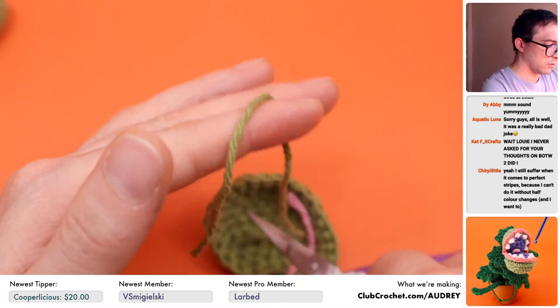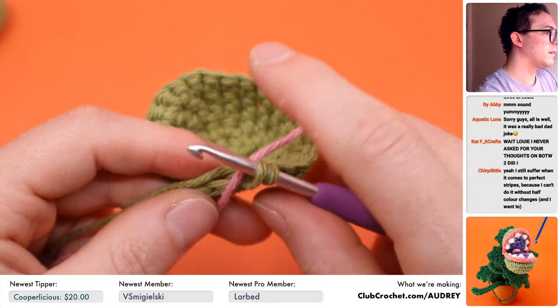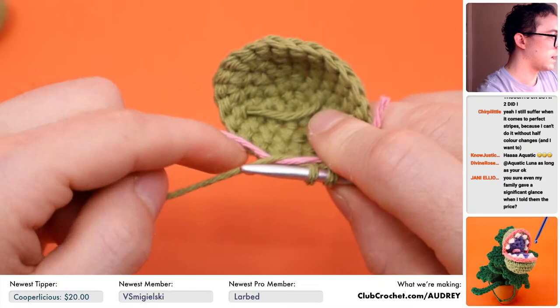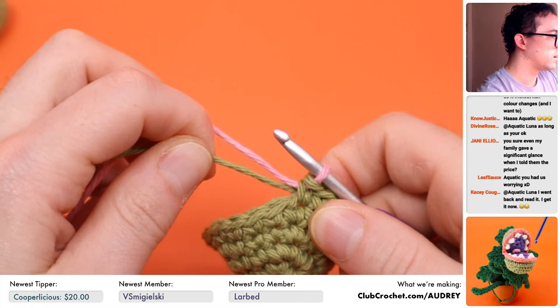Okay, so once you have it in between those yarns, you wanna take your index finger of your dominant hand and pinch it down, hold the loose end down like that. And then with your non-dominant index finger, you're gonna go in between the two colors and flip the new color under the old color like that. Then yarn over with the new color and just pull it through the two loops on the hook. One, two, like that.